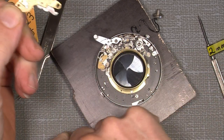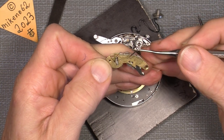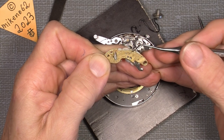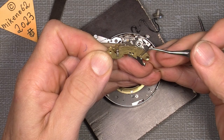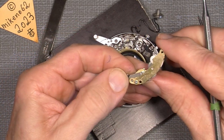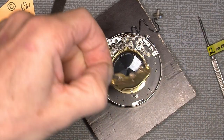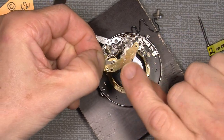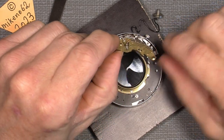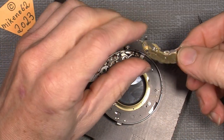So I add a tiny amount of oil, very fine clock oil, on this, and this, and also on the other side, where it's needed. So it works pretty good. You just add it and wipe it away again on both sides. It doesn't have to be much. Less is better.